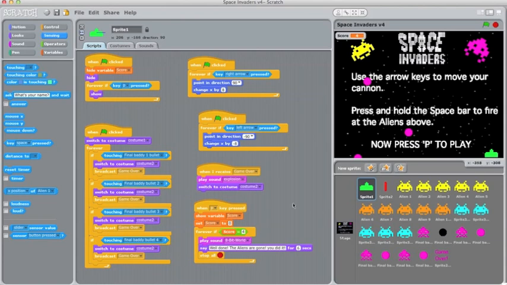sending that instruction. The final thing is the scoring system's been altered slightly. So the game ends when you've destroyed those final 4 baddies, which is this bit of instruction on the cannon here. So when the P key is pressed, the score variable appears, it's set to 0, and then after that it says if it gets to 4, it's going to play a little bit of music and give us the congratulations message there.